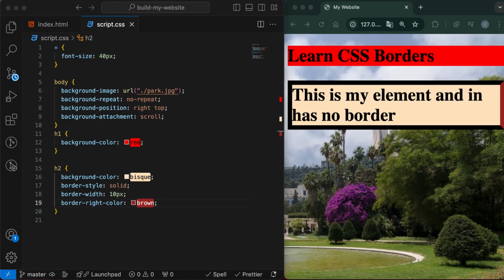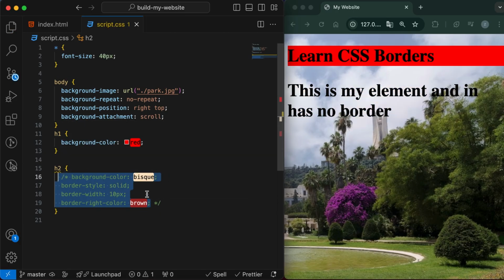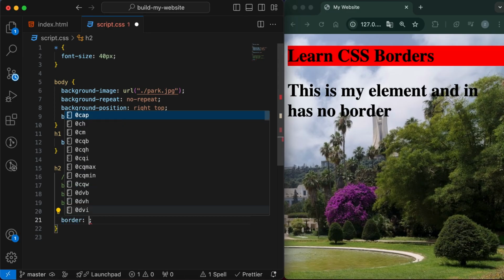And also, we are in luck here because CSS provides a shorthand property. Like you saw in the previous part, there are many properties to consider when dealing with borders. To shorten the code, it's also possible to specify all the individual border properties in one property. And here is how it will be. Let's comment this away and make it in the shortest form. So the border style, the border width, and the border color will be in only one property called the border. And simple as it is.